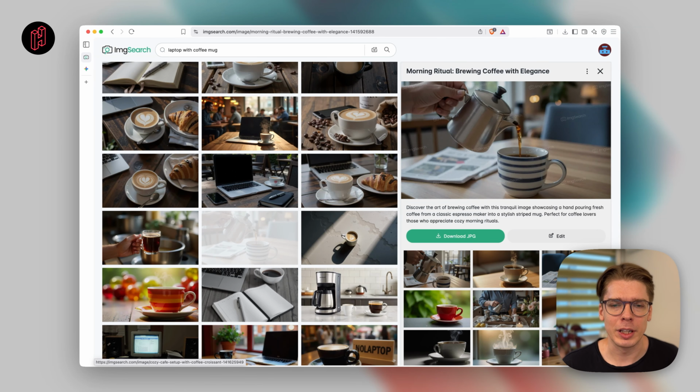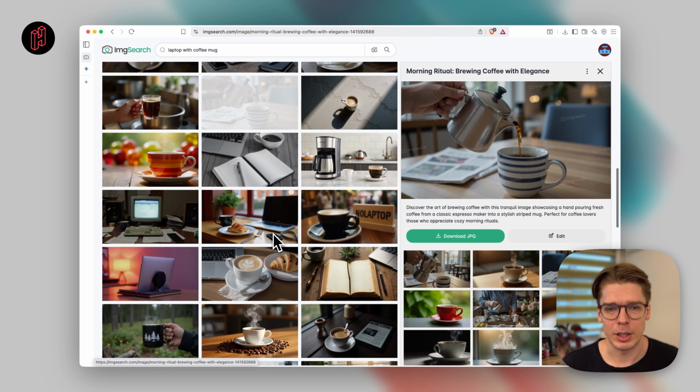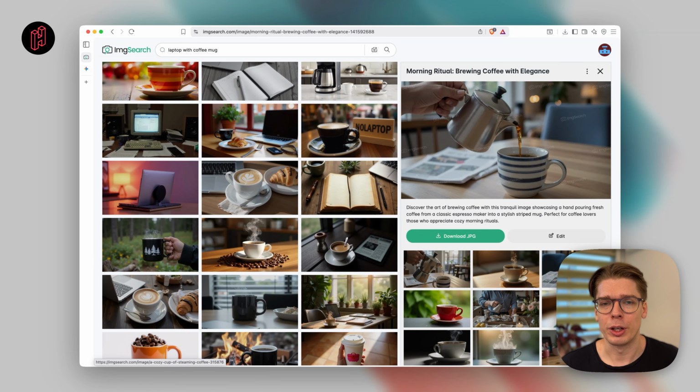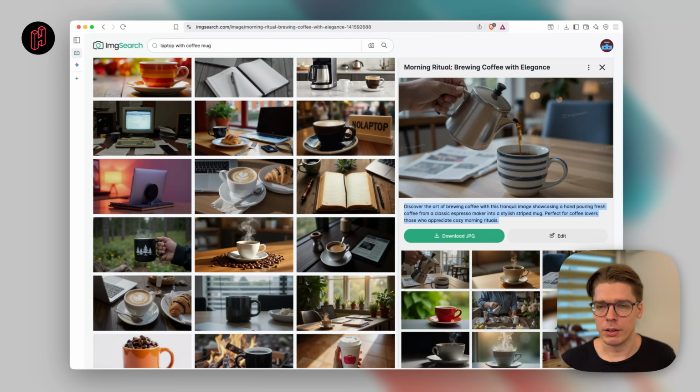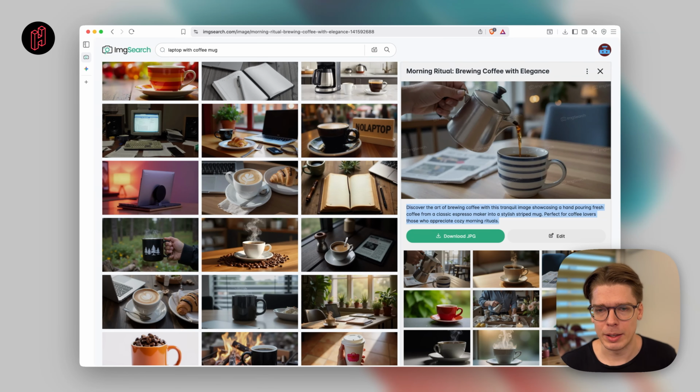But it really gives you a lot of flexibility and a lot of creative freedom as well, and it gives you a lot of inspiration with your projects and the way you can prompt AI and the kind of styles you can use. You can even see that for each image you actually get a prompt you can also try to use directly, and then see how your image AI tool will use that prompt to generate a new version of that particular image.